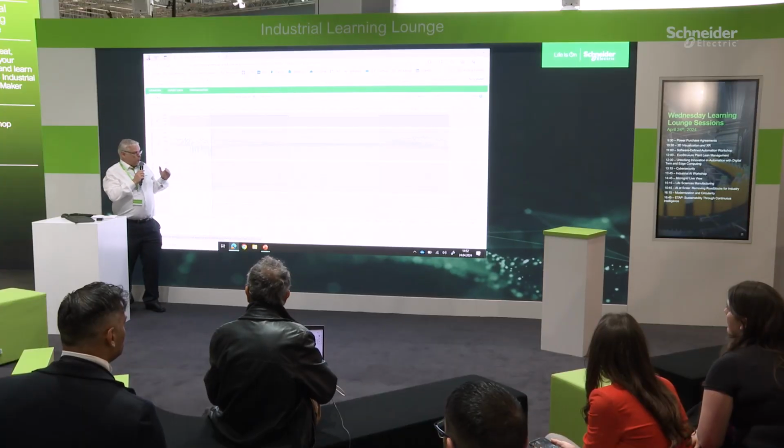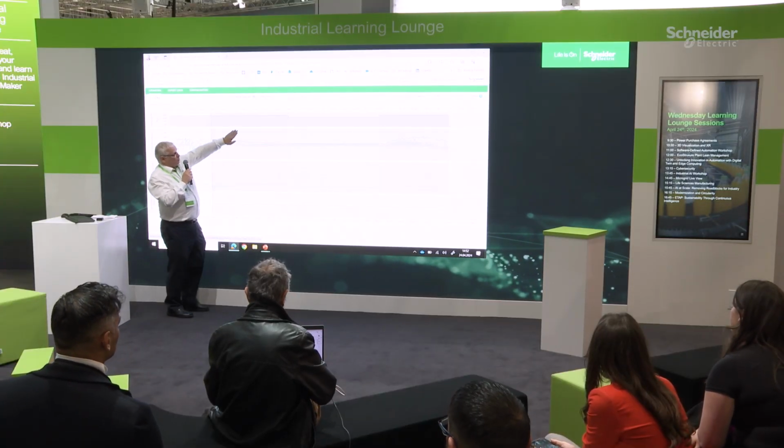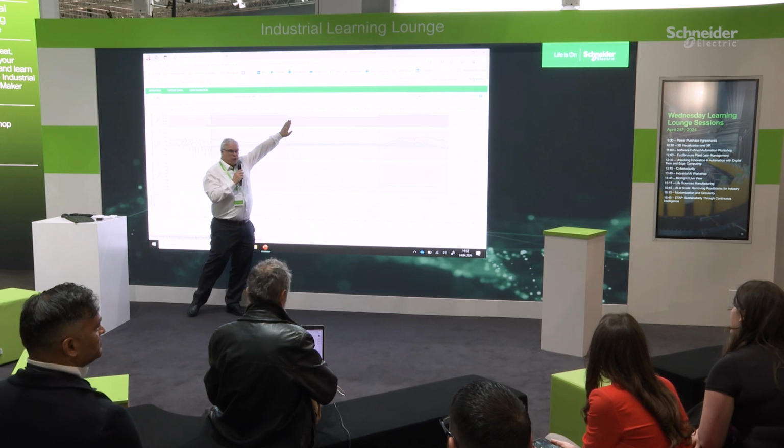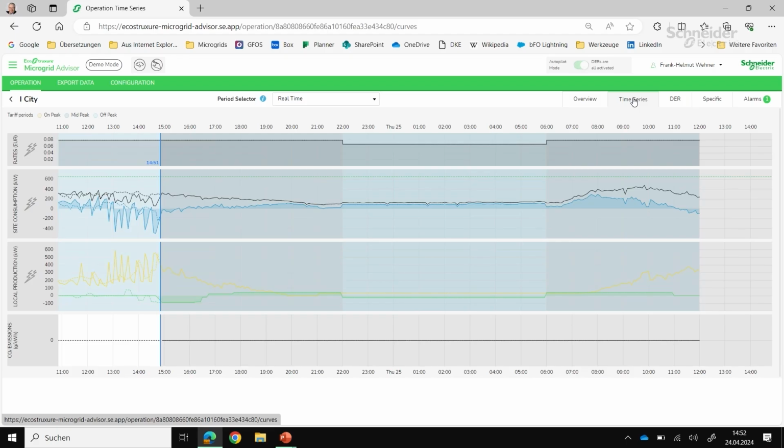This mechanism is called the maximization of renewable self-consumption. So we maximize the use of our PV production, and with that we reduce our energy bill and the sustainability footprint. And finally, what you see here is during the night, when the energy tariff is lower than during the day, we charge the battery again.